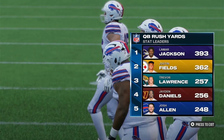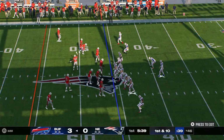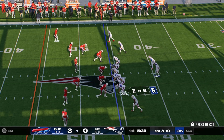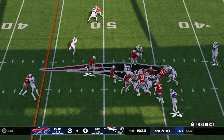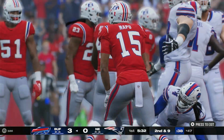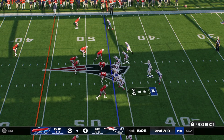The Bills offense and their quarterback coming out for their second drive. And he's been very impactful when using his legs this year, both when the pocket breaks down and by design. You notice his name sits near the top when looking at the league leaders in rushing yards by a quarterback. And they'll get this just to the 47, 1-yard gain. But you look at this Patriots defense. Well, they were very strong in that victory from a week ago.